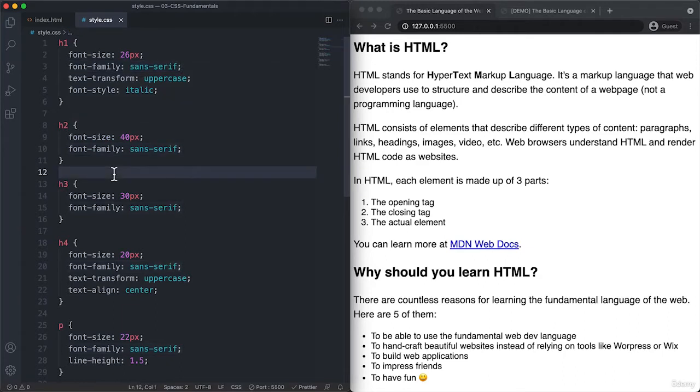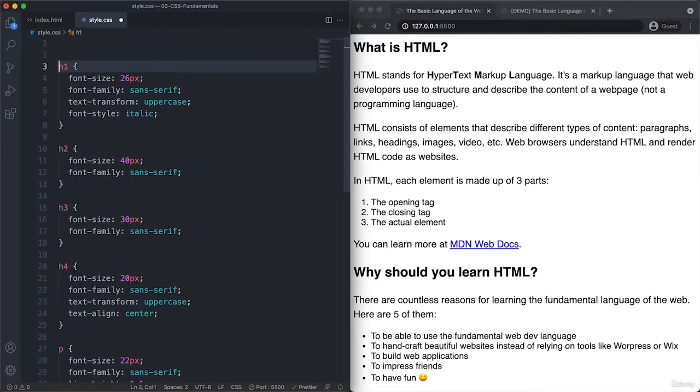So instead, what we can do is to create a list of selectors in order to select multiple elements and then apply this font family to that list, essentially. So let me show you how we can do that. And let's do it first here, actually. So what we want to do is to select the H1 element and the H2 element and the H3 element. And so, as you see, the way we write that is by using these commas.